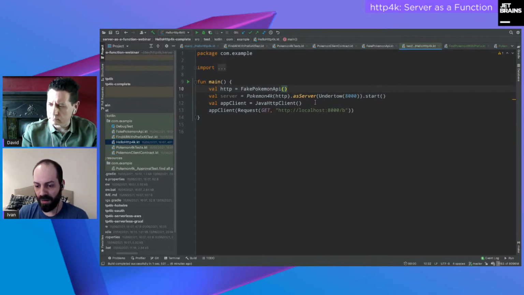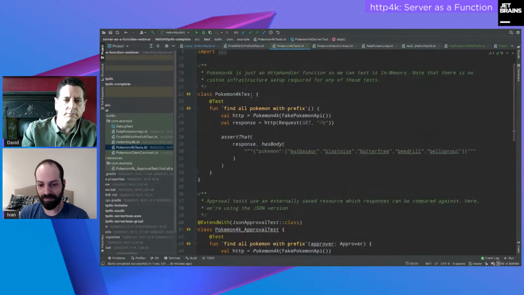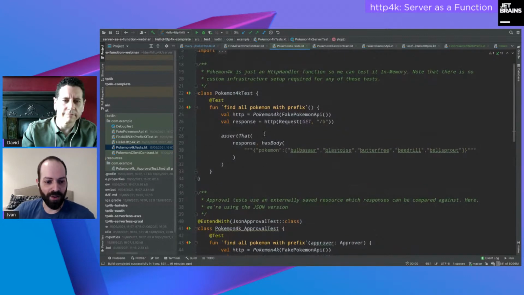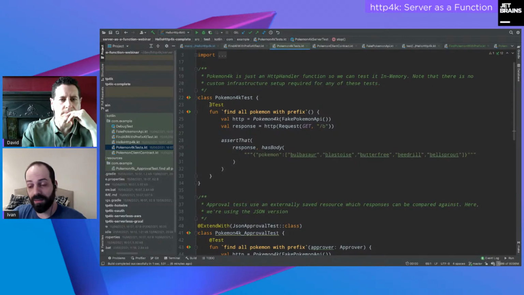I mentioned approval test as well, which is one exception where we do have our own test runner. We do extend JUnit for doing that, although approval tests allow you to do comparisons of complex responses from the server. So let's say your server returns an HTML page and you want to keep refactoring, making sure that you don't change the output. Approval test is very good for that. You're going to get a file that gets written in the file system and you get in source control, and the test will fail if the response changes in any shape or form.